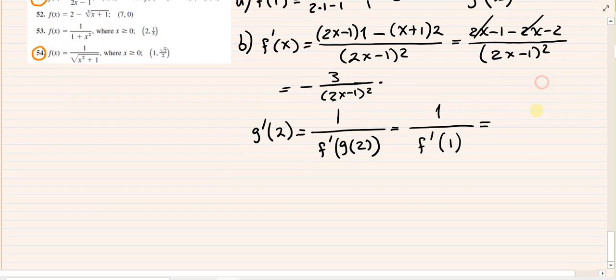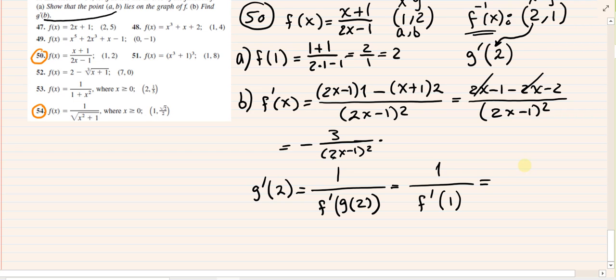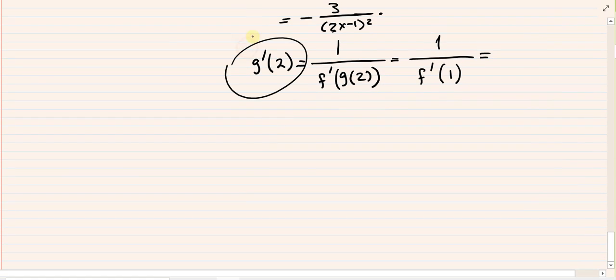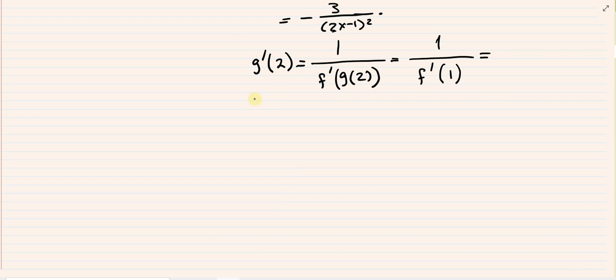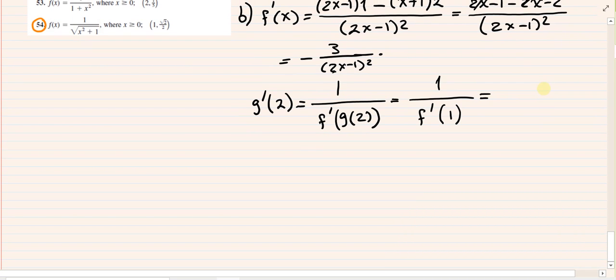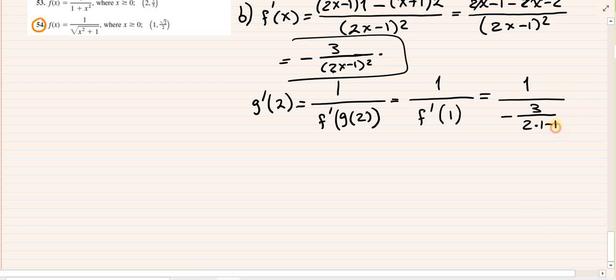And notice we didn't even find the inverse of the function, right? We know f. I did not find its inverse. If I don't know its inverse, how can I know its derivative, right? That is the derivative of the inverse, and that's what we're doing. We're doing the derivative of the inverse without even knowing the inverse. So this way we're just using f and f prime all along. We just take advantage of the given point. Now if we were not given a point, then we would probably have to write it in general form. But anyhow, this is good. So I'm just going to plug in here. That's going to be 1 over f prime at 1, which is negative 3 divided by (2 times 1 - 1) squared.